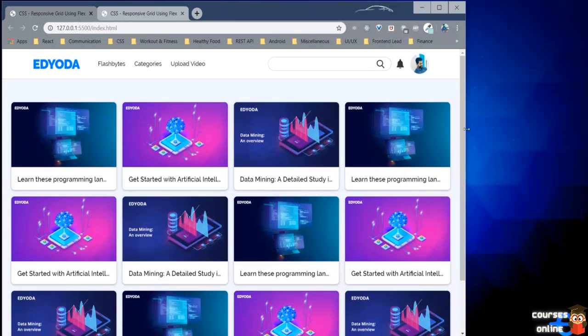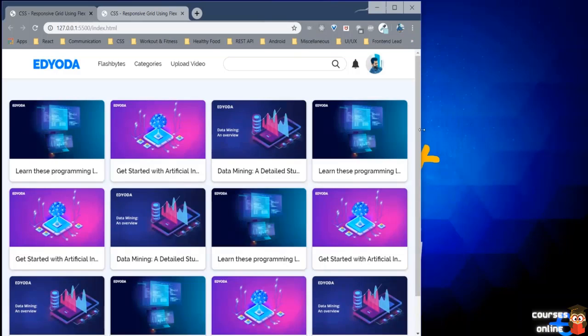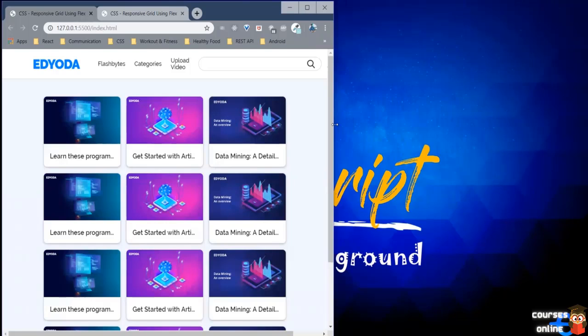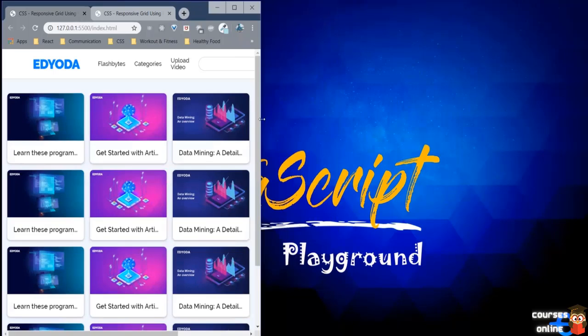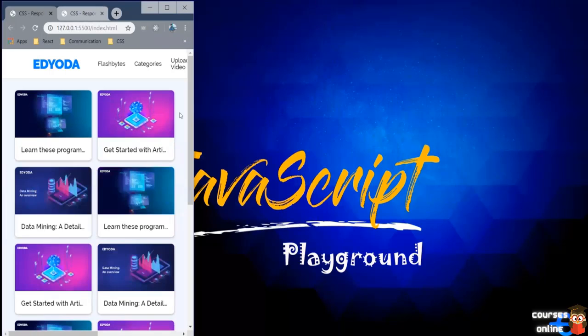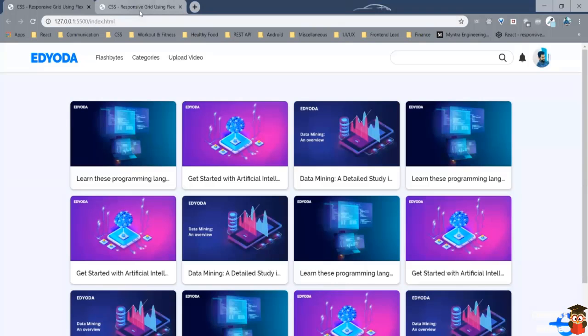And after that, the cards start to reduce in size. They reduce until they reach a minimum width. And after that, the card is sent to the next row. And we only have 3 cards in one row now. Again, when I try to reduce this width, because the cards are already at a minimum width, they just move on to the next line. And on the mobile screens, we've got 2 cards. So let's try creating this responsive grid using Flexbox.